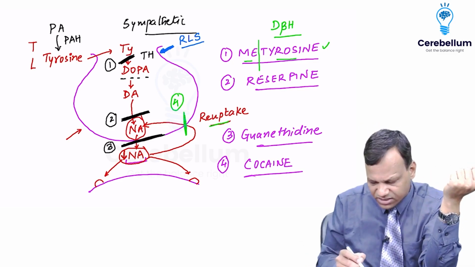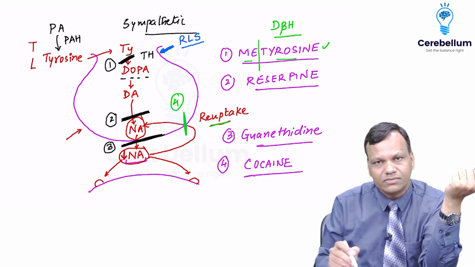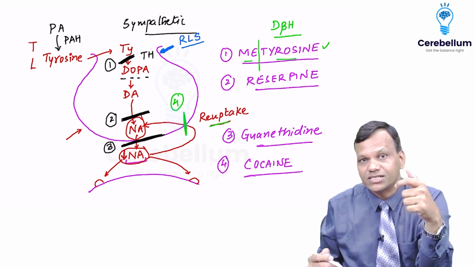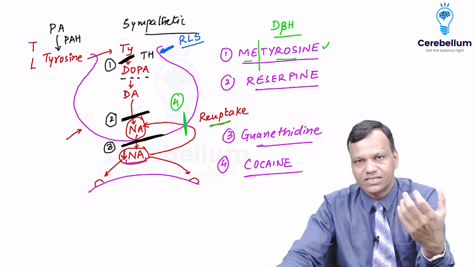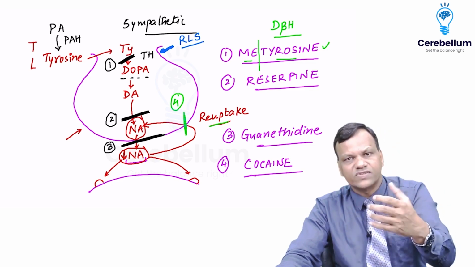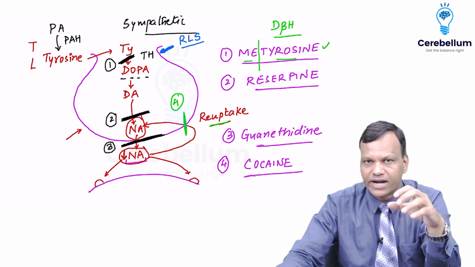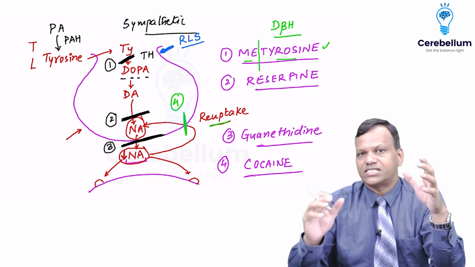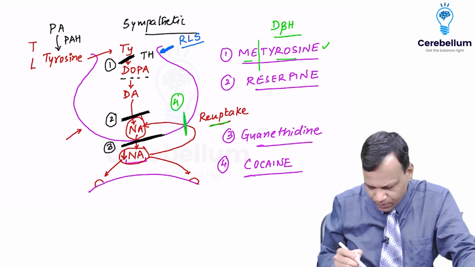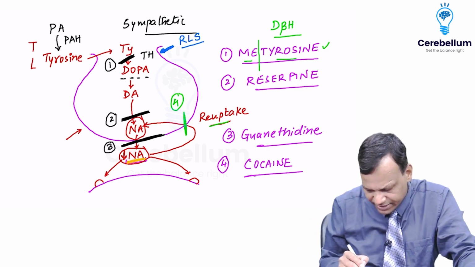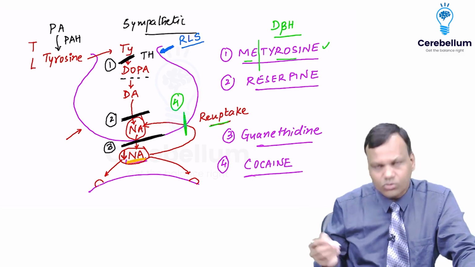And lastly, what is the counterpart of reuptake inhibitor? The drug which is inhibiting the termination. Yes, that was physostigmine like drugs, acetylcholinesterase inhibitors. Okay, so these are the drugs which can manipulate the level of noradrenaline in the synapse, and that can change sympathetic activity. But finally, this noradrenaline which has come in the synapse will work on receptors only.